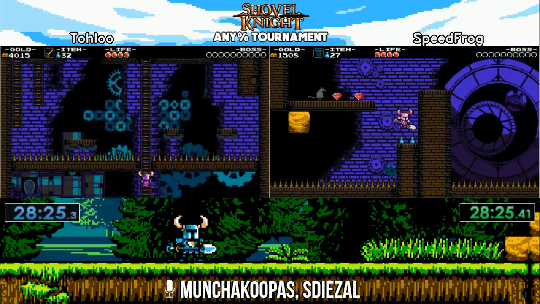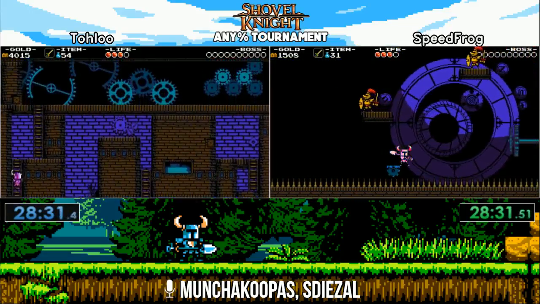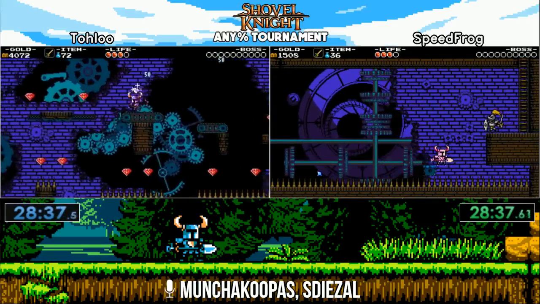Tohloo skips the first checkpoint. We'll see if that pays off. It's a bold move. It's very bold. Don't have too much to worry about, but one small step and could die easily, especially in this room.